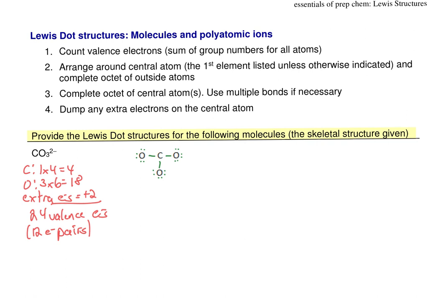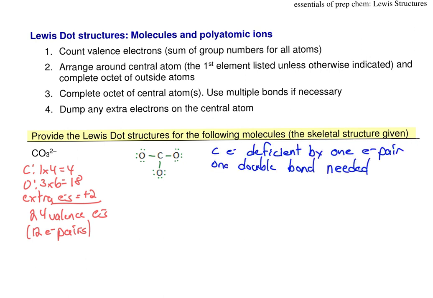However, we used up all of our 12 electron pairs, and yet the carbon is electron deficient by 1 pair, so we need a double bond. So we'll use one of the sets of the lone pairs to convert that to a bonding pair, and that will allow carbon to gain 1 additional electron pair towards its octet. Let's rewrite the entire structure.